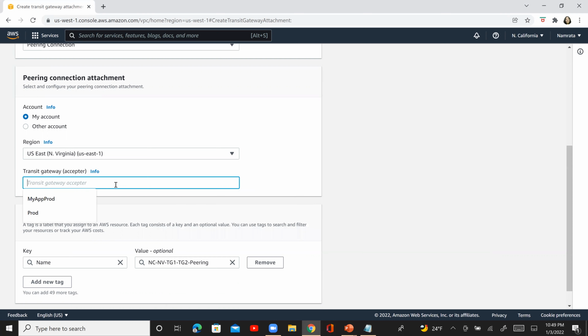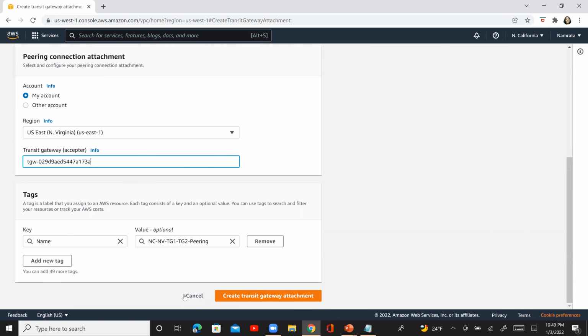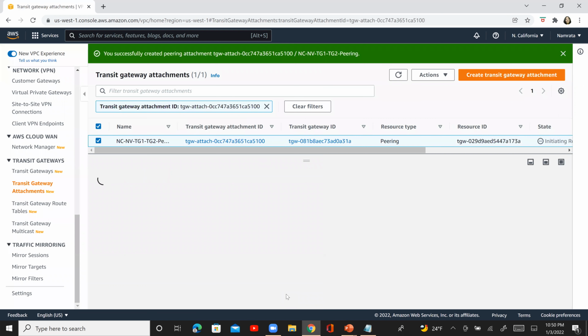Copy it and paste it right there. And you have the right name and value over here. So create a transit gateway attachment. Remember, this is a peering attachment.